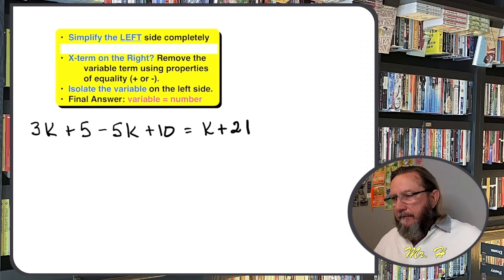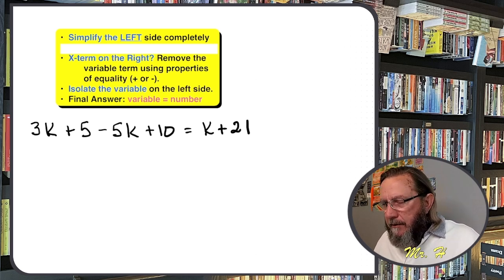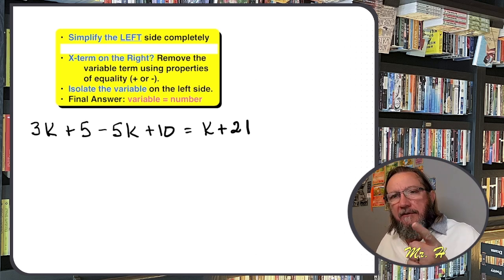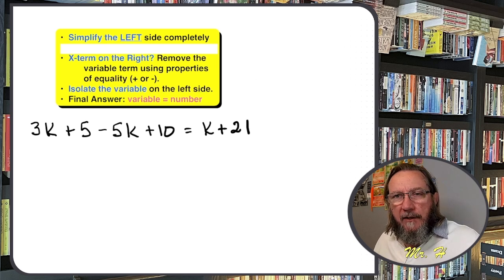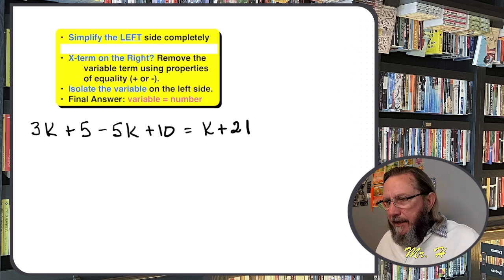What do you see? What we've seen before, we've got variables on both sides of the equal sign, but then we've got a second variable sitting there on the left-hand side as well. That means we're going to have to implement step 1 of our recipe. Again, we haven't had to use it in a couple of problems, but now we've got to do it. Step 1 says simplify the left side completely.